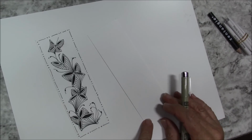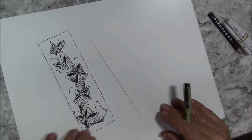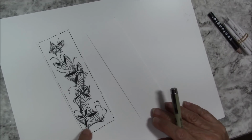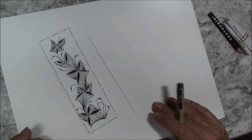So today we're going to do Starfish leaf, and this whole series will be for the next 4 weeks. This whole series will be on different tangles that you can put on a bookmark, just different ways you can fill your bookmark.